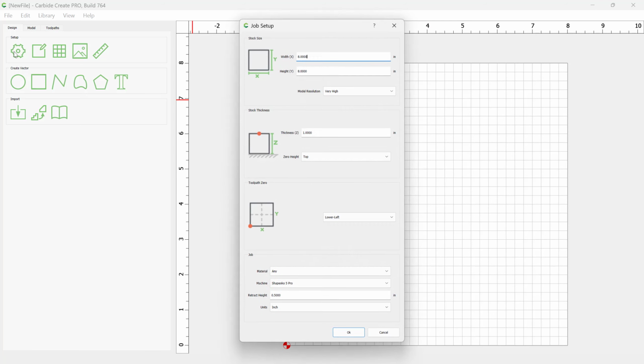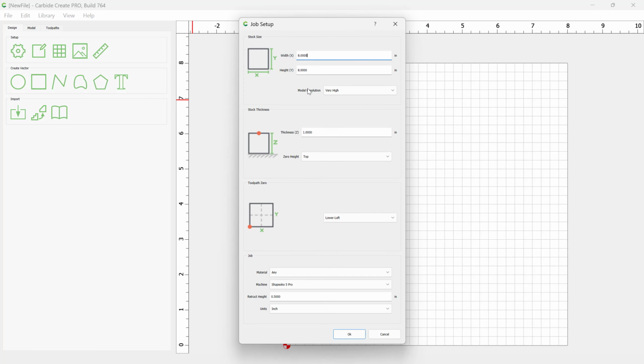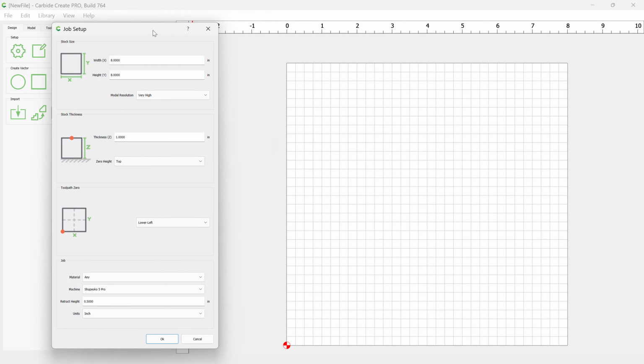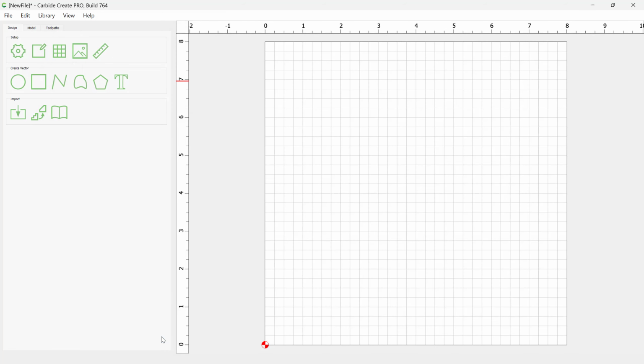The first thing we might want to do is go to the Setup section and consider changing the resolution to very high. You don't necessarily always need this. It's going to depend on the size of your object and the milling capabilities that you have. If you choose very high, you might get more detail, but make sure that you can actually machine that detail, because it's not free. Creating toolpaths will take longer on very high detail. In any case, just to show off, we're going to choose very high.